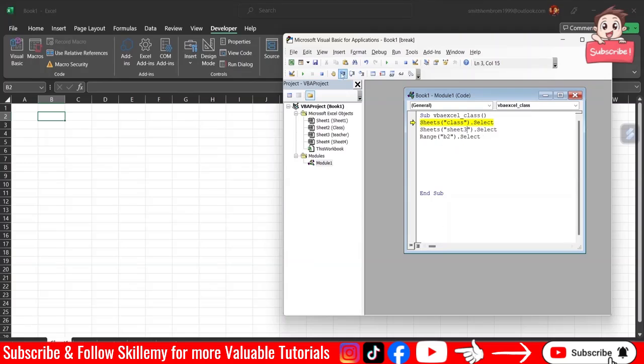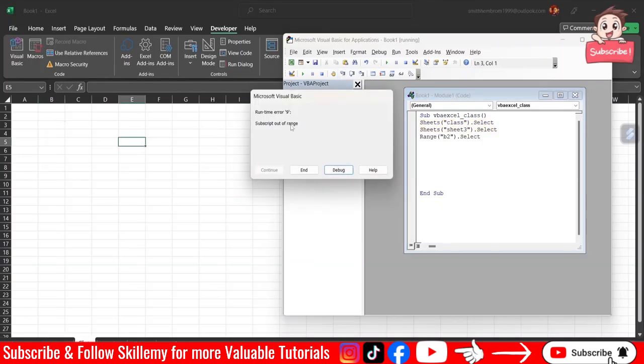Now if I try to run this particular thing, you can see I do have an error here, subscript out of range, because it's not able to find where the sheet number 3 is. I did rename this sheet number 3 as the teacher, so it is not able to find it, and this command is not complete.